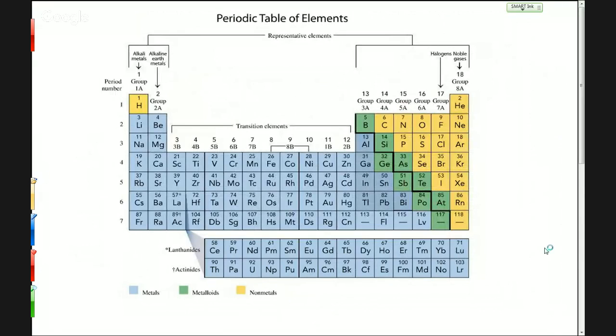Yes. I hope so, it's been there the whole time. So let's talk a little bit more about what this means and how this thing is organized. So this is, of course, the periodic table. It's a list of all of the elements. And we learned a couple weeks ago, last week, I don't remember, what is an element? It's a type of a pure compound. What's a pure substance? What's the difference between an element and a compound?